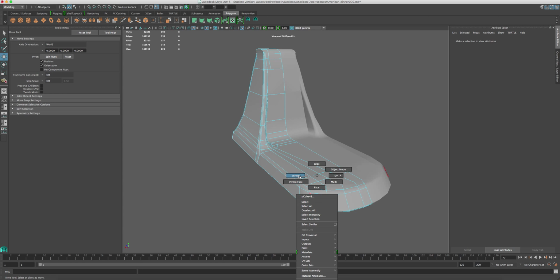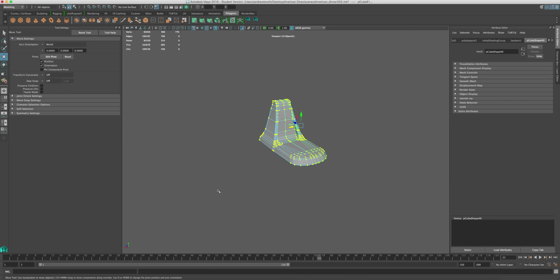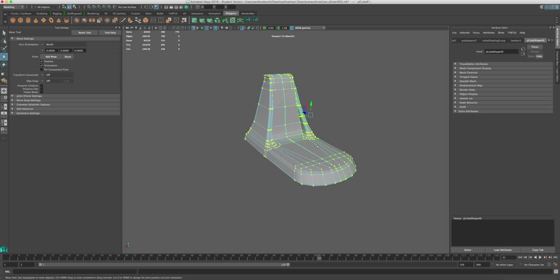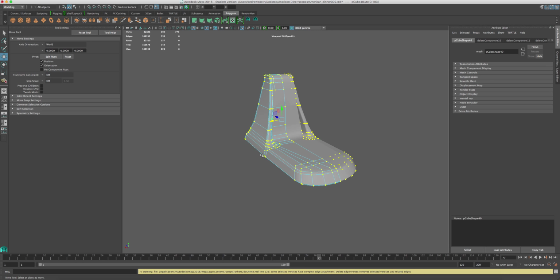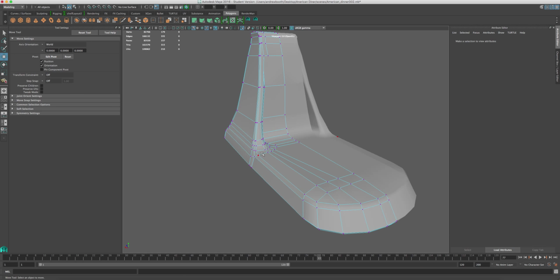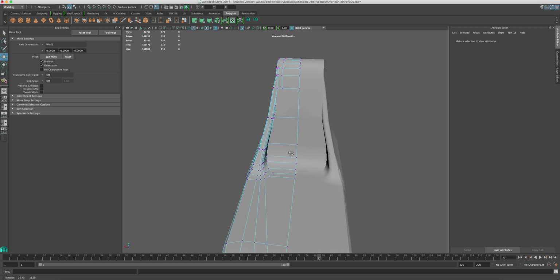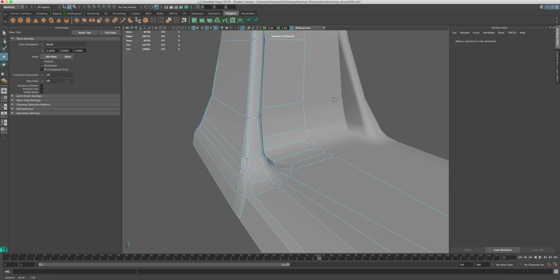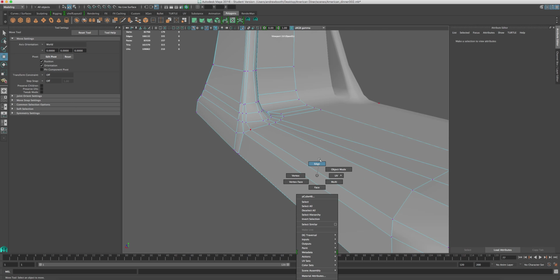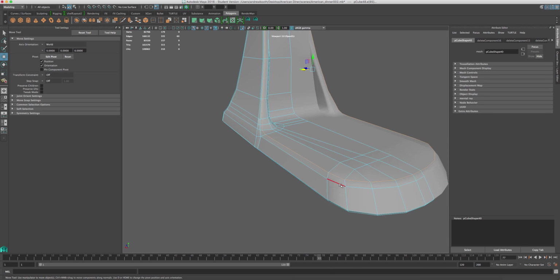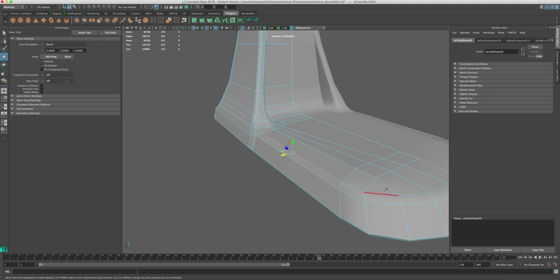So we can delete that one. Delete all. Not only does it lower the poly count, but it makes it slightly better too.